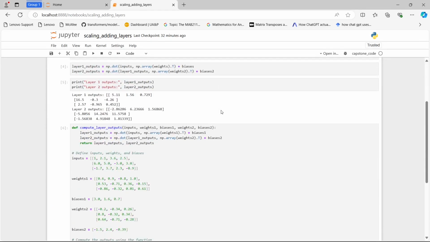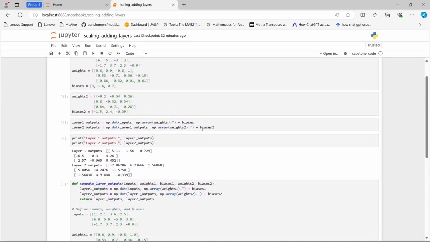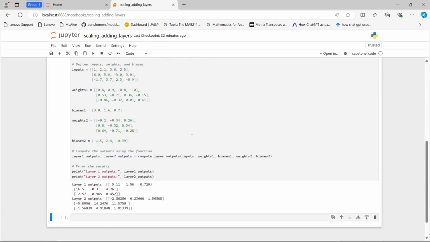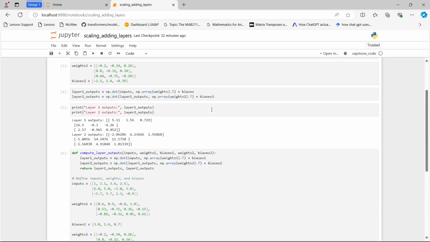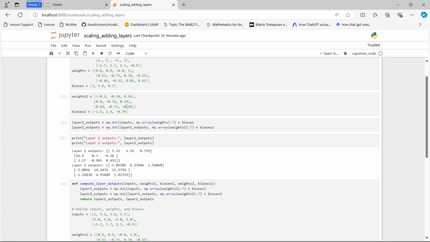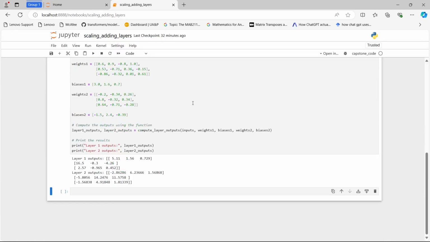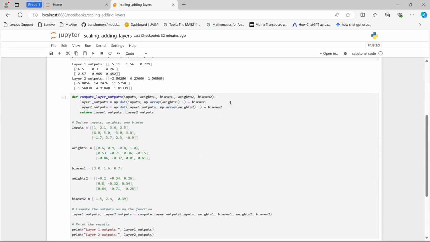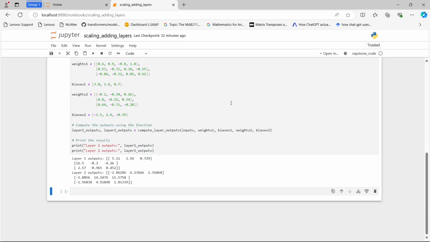Maybe you would ask me that for each neural network model, because in this case we only have one model, there must be only one output. That means we're going to add up the result of one and the result of two, so that we arrive at only one output. More lessons about how we're going to add up hidden layer 1 to hidden layer 2 will be our discussion in the future.